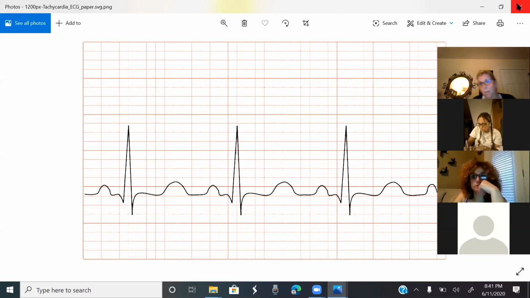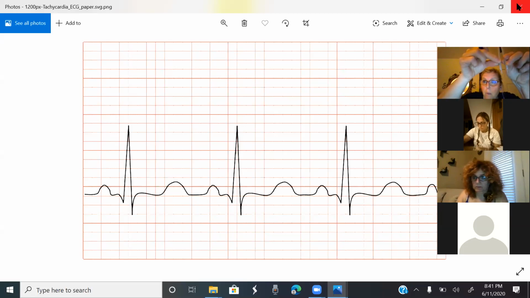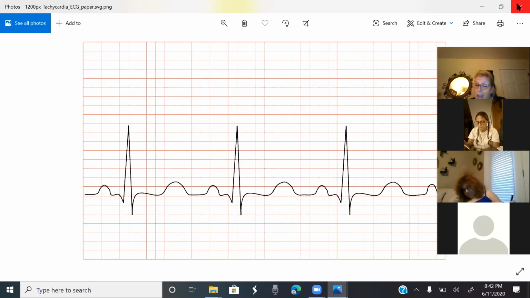So what did y'all get for number 1? You could use your calipers too. Put your calipers at the beginning of the P wave and the beginning of the QRS, and then move it to a set of blocks up above so you can get it out of the way, and tell me how many blocks there are. Five. Yeah, that's what I got. What method did you use? Calipers or paper? Paper. Or you can eyeball it, actually. Even with my glasses on, I can count that there are 5 little boxes.